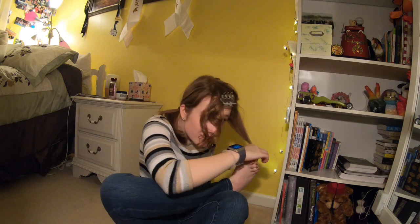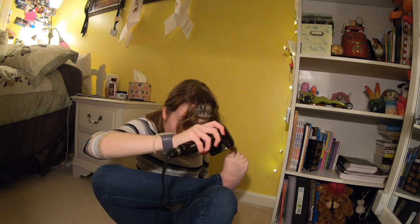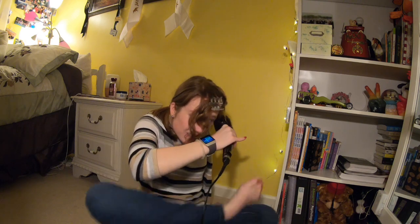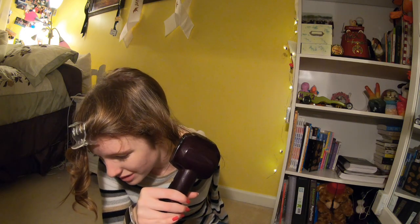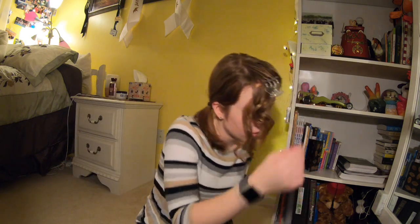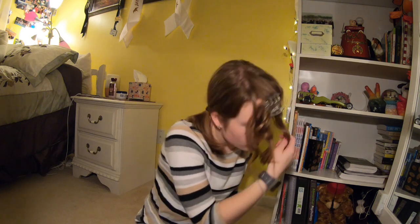You're getting all types. I have to use my feet. Sorry. This is a hassle, just to be able to grab it. It's best if you can get really, really close to your scalp, too. I just don't care too much. I like more of a looser curl. So the tighter, the more you're up on your scalp, the tighter the curl's gonna be.